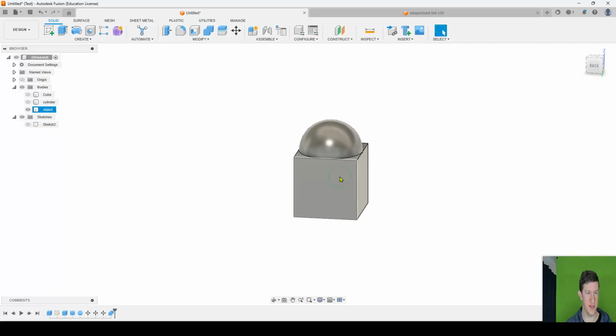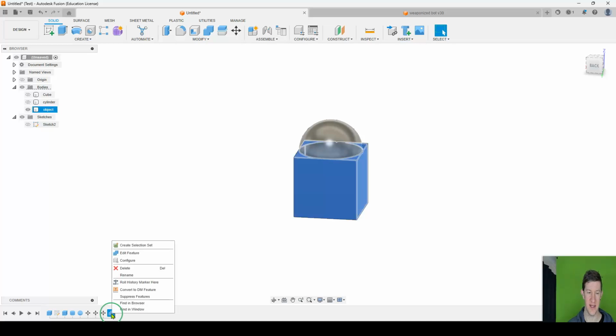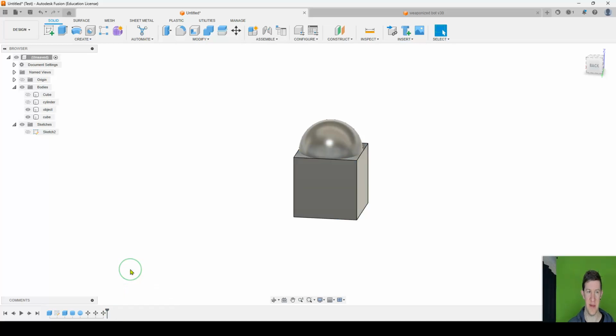The other thing that you can do, which is a great point to talk about, is down the bottom here, this is my history. So if I hover over this, you can see it's got, this was my combine step. Further back, I moved it again, I moved it again, I created my sphere, etc. So I can see history. If I was like, oh, I didn't want to combine it, I can just right click and delete that piece of history. And now you can see I've got my cube and I've got my sphere.